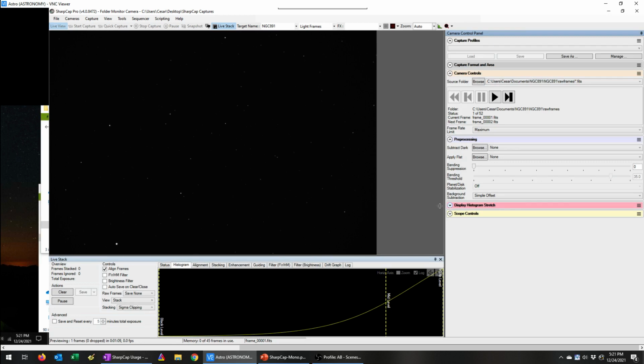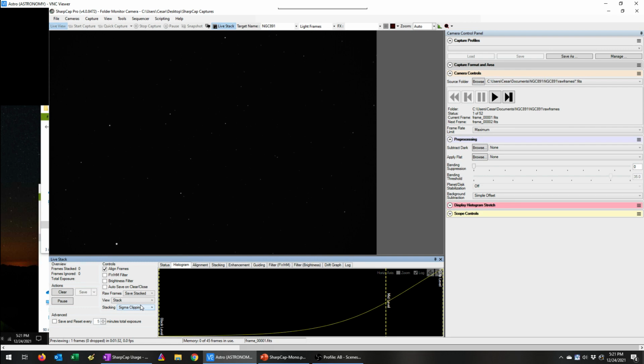Once you've got that, if you wanted to capture the actual FITS files to stack later, what you would do is go to raw frames, and we'll do save stacked. I'm going to leave that on so you can see what happens to this, where they are located. In a sense, we're just resaving the files I've already got saved. But like I said, if you were doing this live, viewing this guide, that's what you would do, so you can get files that you could stack later.